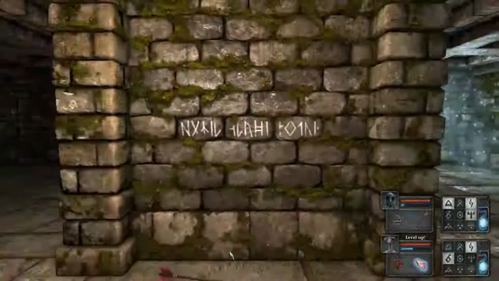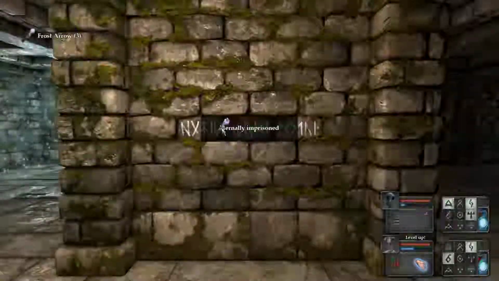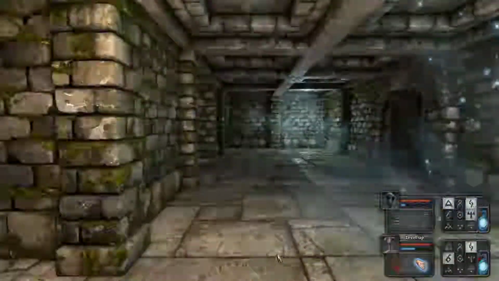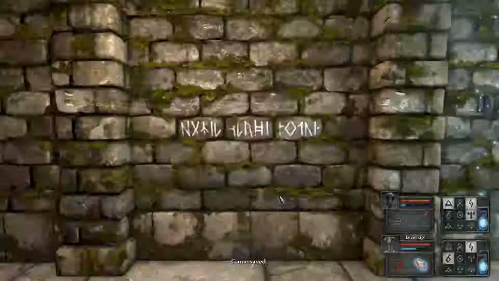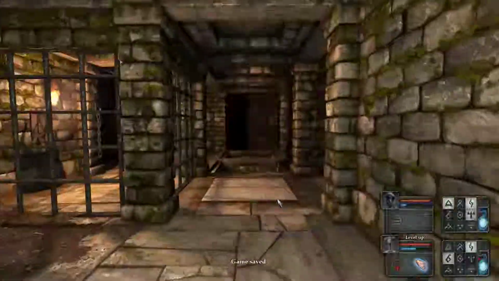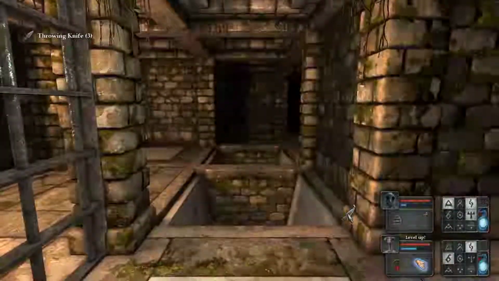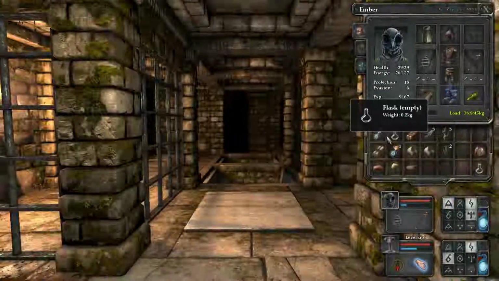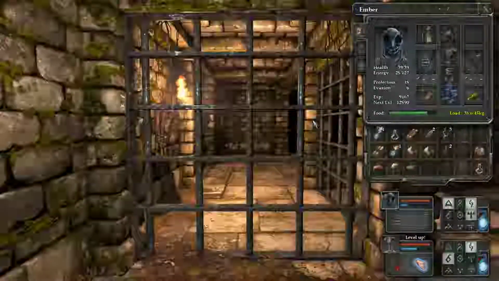Crimes forgotten, the cavern still echoing. Put to sleep, eternally imprisoned. Beast gardens and something something, menagerie. Time and tide. So, four portals, four alcoves, I assume four puzzles to solve. Throwing knife. Can I just take one? Doesn't seem so.